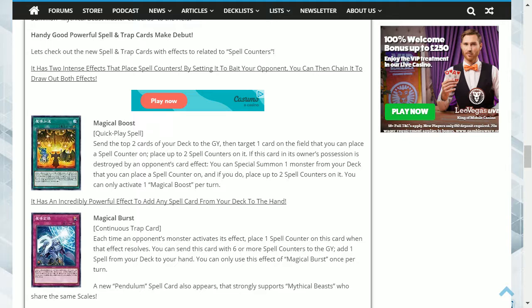boss monster. Now, as for this other card, it says it has an incredibly powerful effect to add any spell card from your deck to the hand. This is Magical Burst. It is a continuous trap card that says each time an opponent's monster activates its effect, place 1 spell counter on this card. When that effect resolves, you can send this card with 6 or more spell counters to the graveyard and add 1 spell from your deck to your hand. You can only use this effect of Magical Burst once per turn.